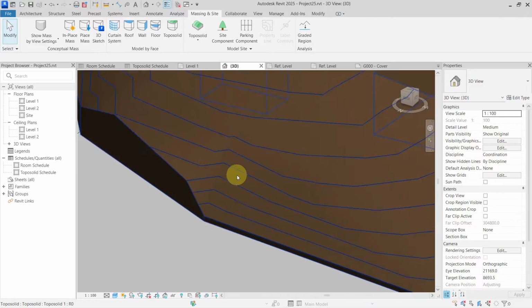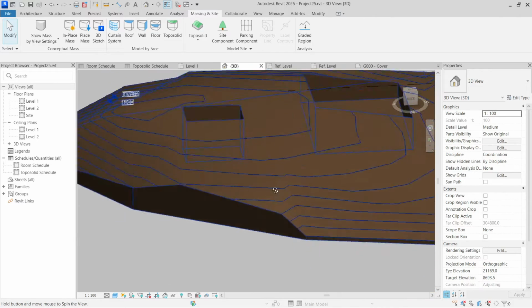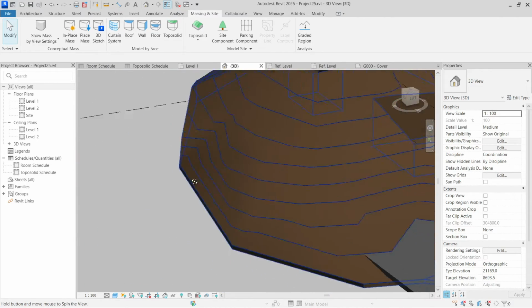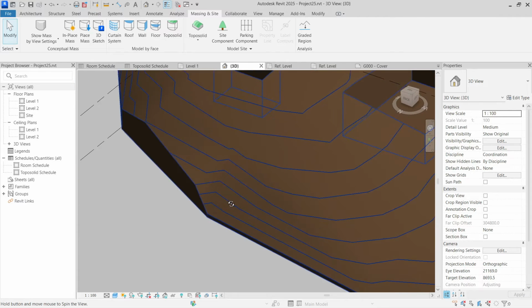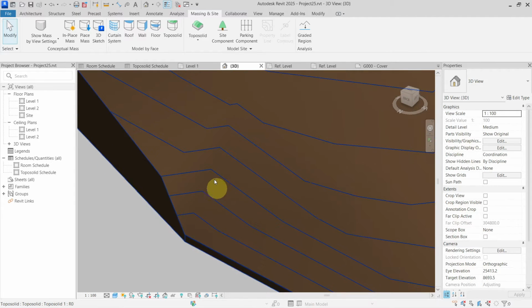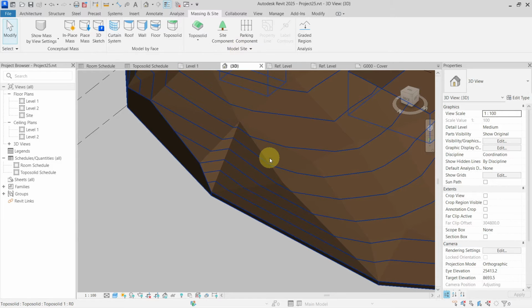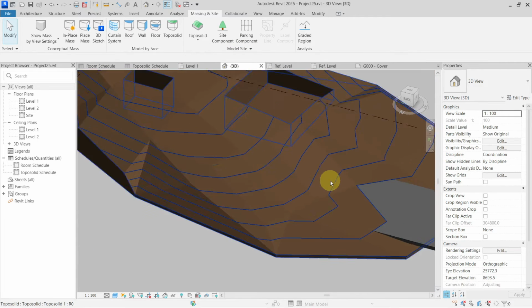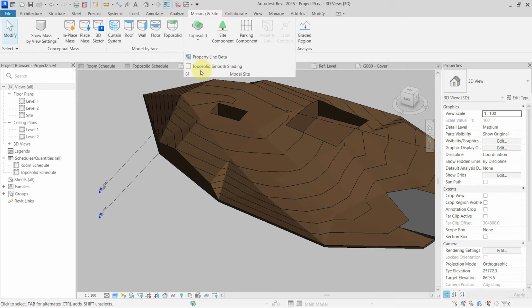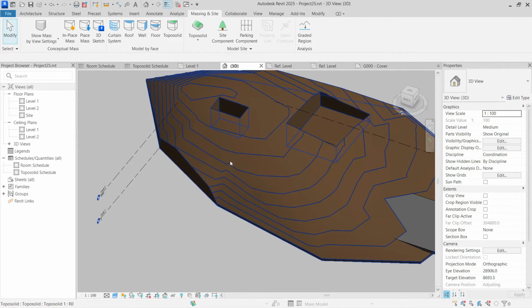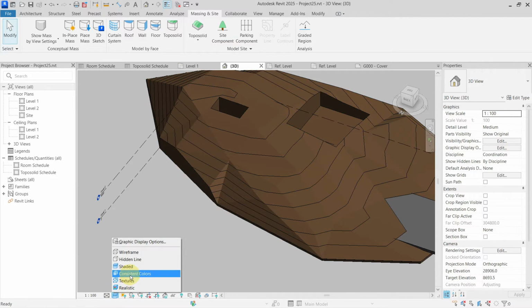you can see now it is really nice and the visibility looks pretty good when compared to this setting turned off. As you can see, there is a lot of triangulation visible. So this is a really nice feature for the graphical representation of the Toposolids. So I will turn this off and go back to my consistent colors.